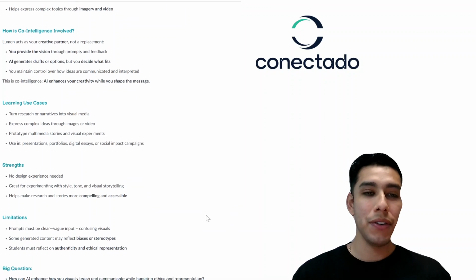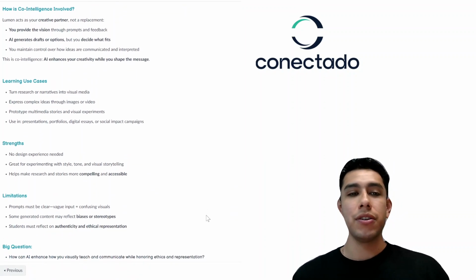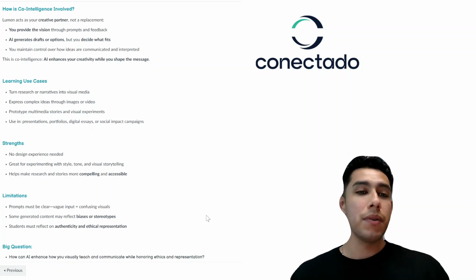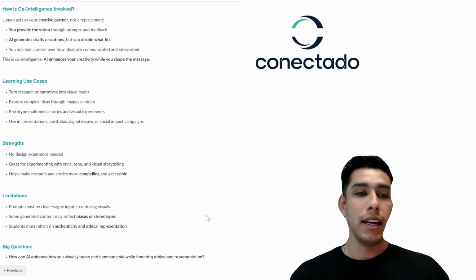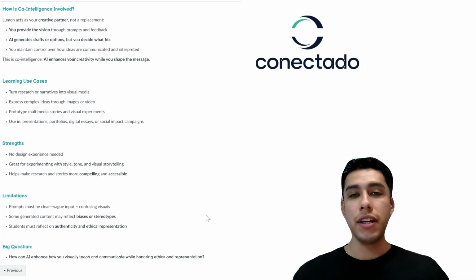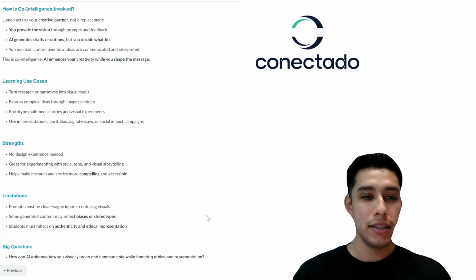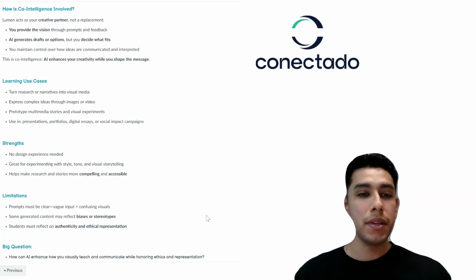So, learning use cases, right? Lumen 5 allows for research or narratives to be transformed into visual media. It allows for more expressive creativity and more freedom for students to express themselves and submit assignments in today's age.